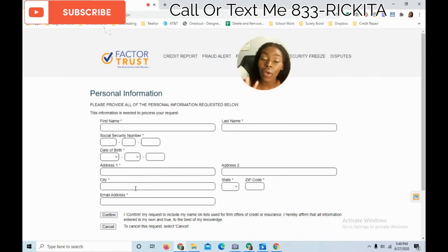Now, when you go ahead and opt in, it's the first thing you want to do before you even try to go to campingworld.com. You want to opt in first. When you opt in, sometimes you're not able to get approved right away. Some people can go right in and get approved. But then some people, you got to wait 24 hours. You got to wait a whole week. Just keep trying and go.